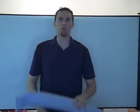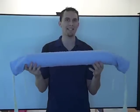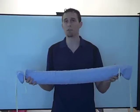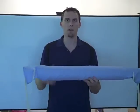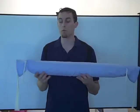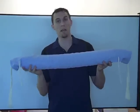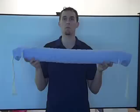Now, what I found to be extremely helpful in this situation is a roll that looks like such. This is called a McKenzie night roll. And Robin McKenzie is the guy I talk about frequently, the physical therapist who came up with this approach for mechanical treatment of disc bulges. And he recommends a number of things, a lumbar roll that you can use behind your back when you're sitting at your computer, etc. This night roll is very beneficial and useful because it stops you from going into any position of side bending and holds a little bit of extension when you're sleeping.